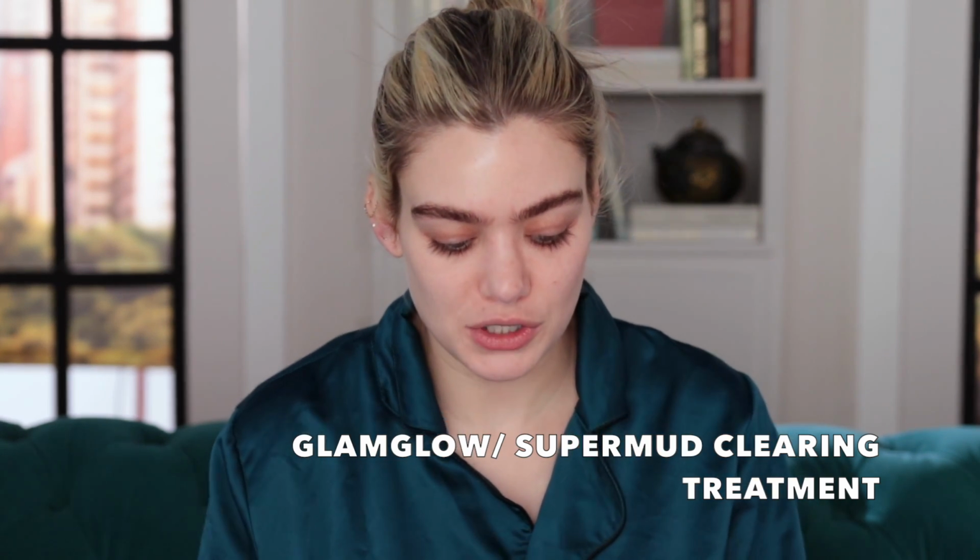I don't love to use a clay mask that's drying all over. There are some clay masks that don't dry. Peter Thomas Roth makes one. Their Irish mud mask won't dry, even though it's a clay mud mask. So I take a little bit. Wow, I'm not looking in a mirror right now, so I don't know why I didn't grab one, because this is really hard. I'm hoping my muscle memory just goes into action.